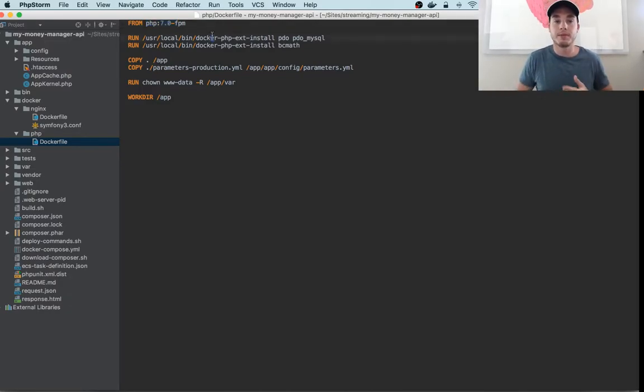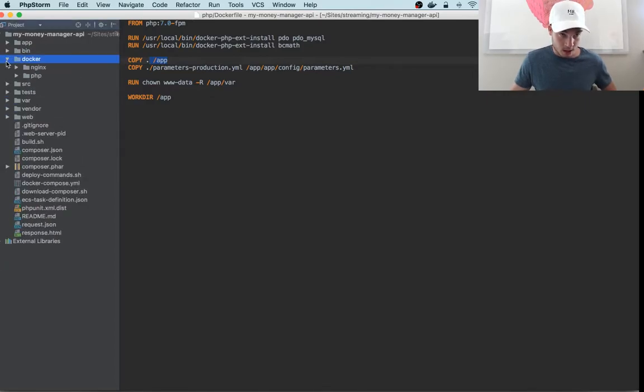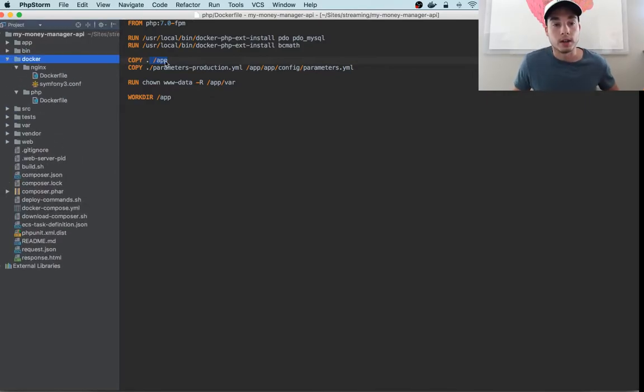That has php-fpm already installed on it, and we also need to install MySQL and the PDO MySQL and the BC Math PHP extensions for Symfony to work well. After that, we copy our entire directory, so everything, into the Docker container under the path app.